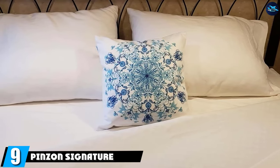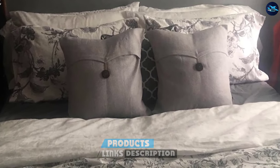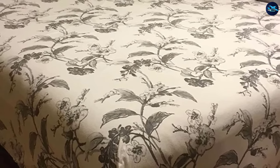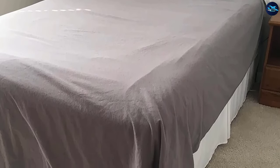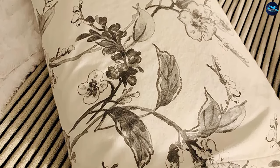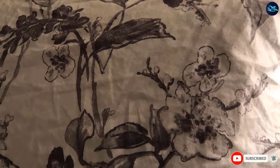Next at number nine, we have the Pinzon Signature Cotton Heavyweight Velvet Flannel Sheet Set. "These are the thickest flannel sheets I have bought — thicker than Pointe Haven, thicker than the overrated Eddie Bauer sheets, and thicker than any of several premium sets from a place that sounds something like Stockover," one reviewer writes. Another says it's amazing how much better these flannel sheets are than others they've been disappointed by — they haven't pilled, shrunk, faded, or stunk. According to one customer, they really are heavyweight, very warm in winter months, smooth, non-pilling, and oh so very soft. "I'm almost tempted to leave them on the bed year round." Another customer adds that in the summer months they actually keep you relatively cool and don't overheat you.